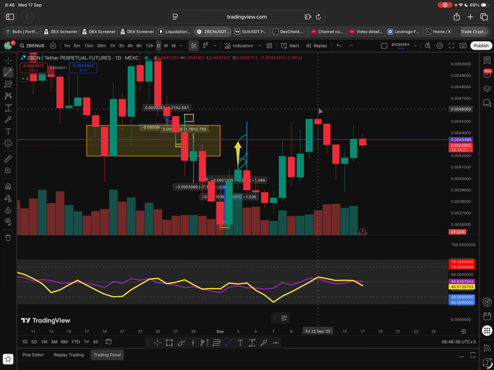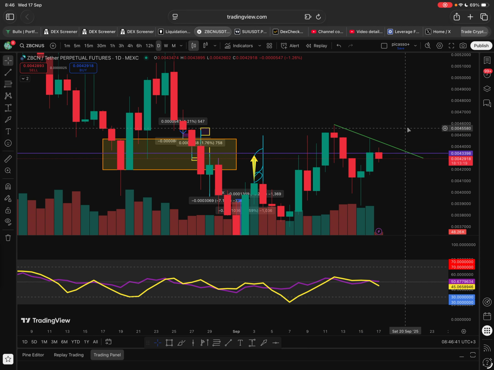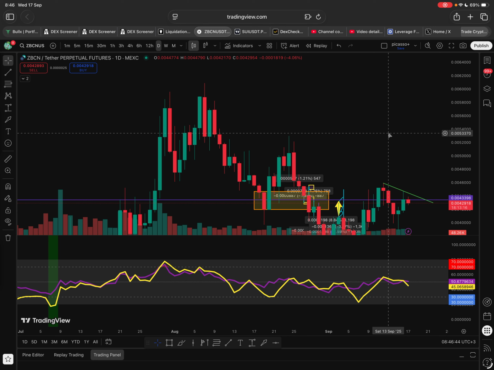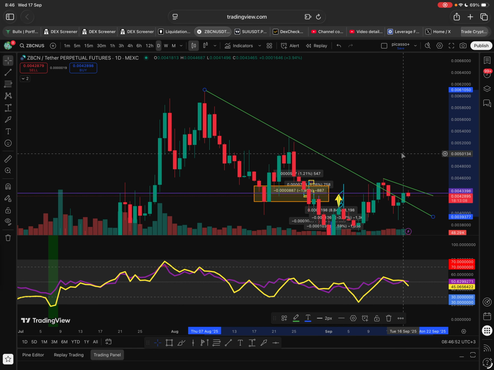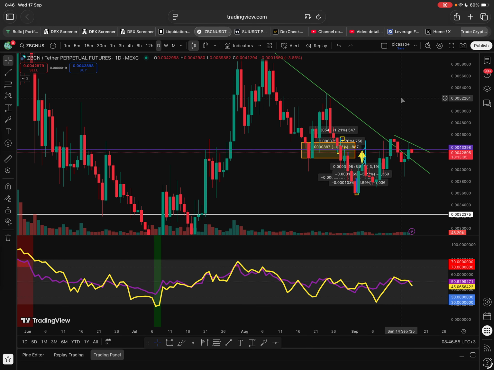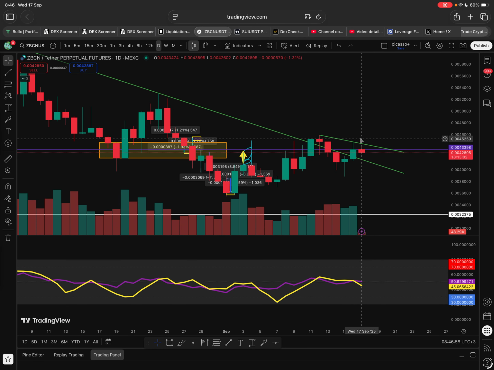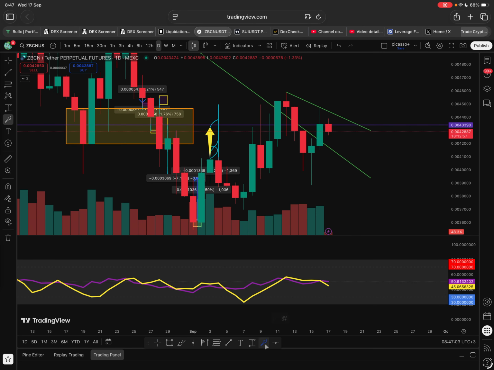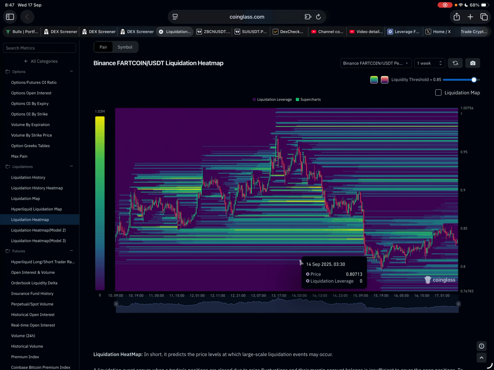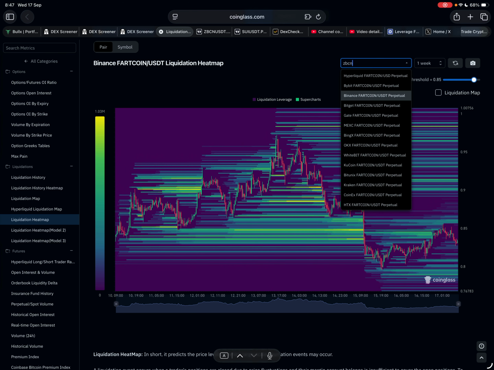So there's a few areas that are important. First of all, bullish scenario right here. We want to break this trend line, and not only that, there's a few other levels that we already broke, and there's other levels that we need to break right now. So the first level we definitely want to break and keep breaking is this one. We broke it, we failed, we broke it. We really want to have a good standing right now, and to have a good standing we want to not break this trend line right here, but we want to break this trend line here if we are to move higher.